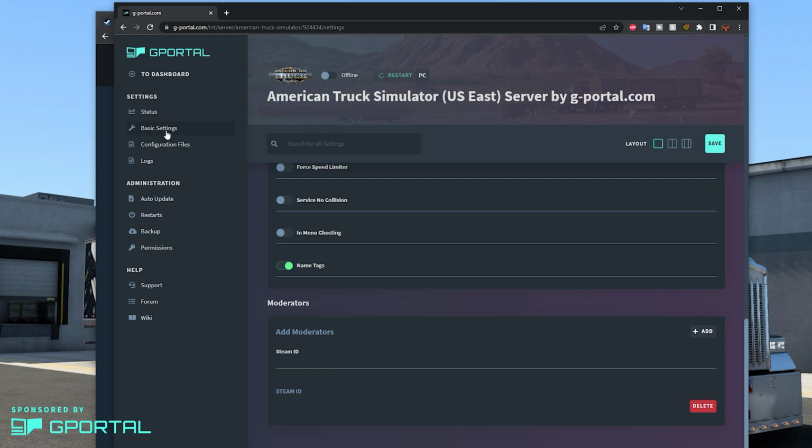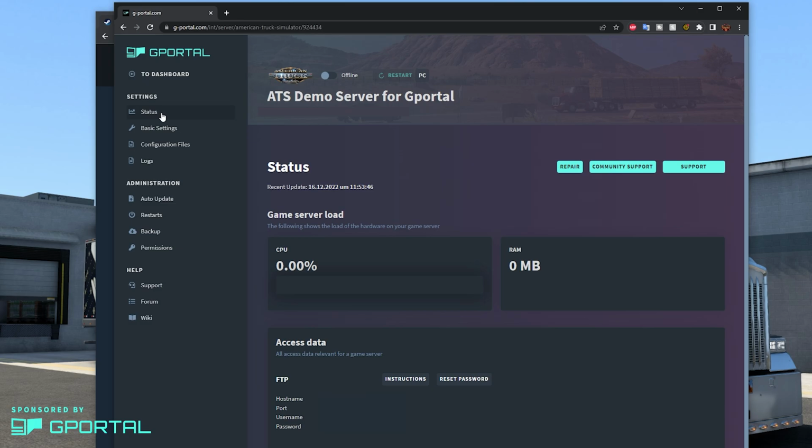From here, we're going to go back to status because now we need to upload the files that we exported from the game in step two of our three-step prerequisite process. And to do that, we're going to need an application like FileZilla. So I'm going to leave a link to FileZilla also down in the description below. If you don't already have that, we're going to go ahead and show you how to configure that. I'm not going to show you how to install it. That's going to be up to you. So once you get FileZilla installed, if you don't already have it, then go ahead and restart the video.